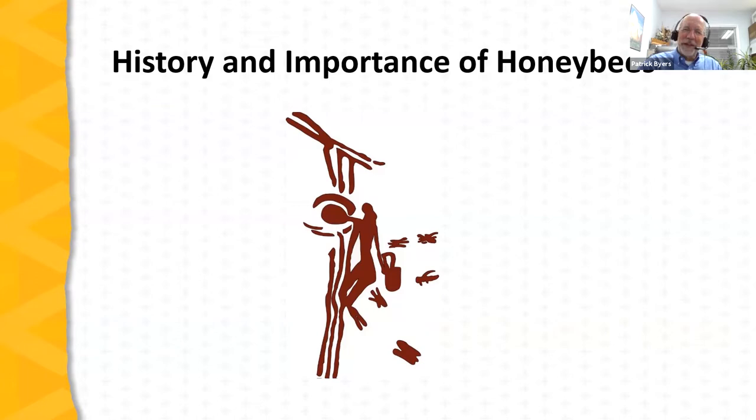So again, this association between humans and honeybees goes back millennia, to the early part of our experience as humans, and certainly back to the period of time when we were hunters or gatherers. It's been said that oftentimes one of the most important quests among humans is the quest for sweetness. And honey is a naturally occurring sweetener, and it was widely utilized in the ancient world. So looking at this picture, we can imagine one of our early ancestors harvesting honey and braving the stings of those bees that are flying around.